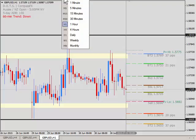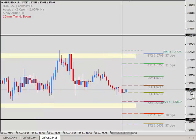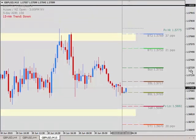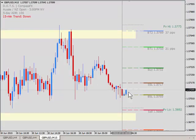Okay? Now, if I take this down to about a 15-minute chart and look at the near-term situation, you can see that we're kind of bouncing around. There's no real certainty yet as to where the market's going to go here. I look for a break below the buy stop loss level for continuation down. Okay, and this is referring to trading away from the open, looking for that bias.